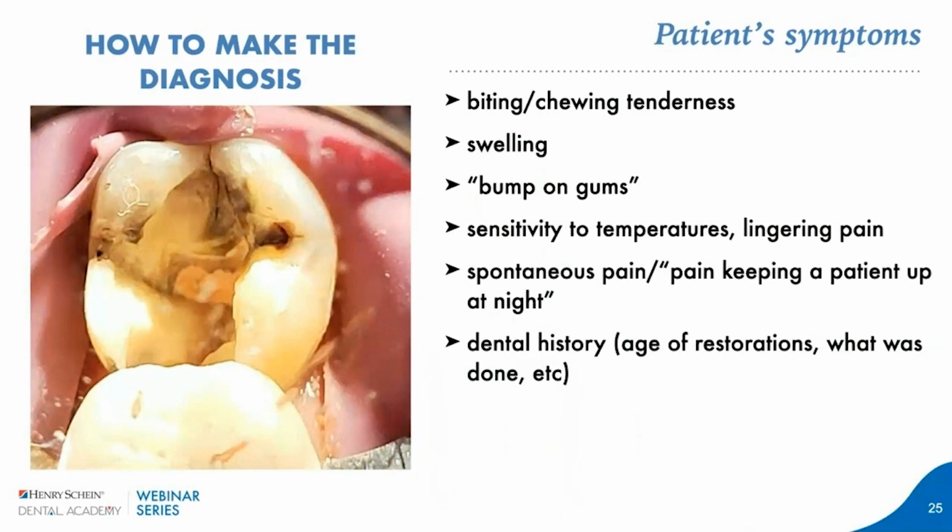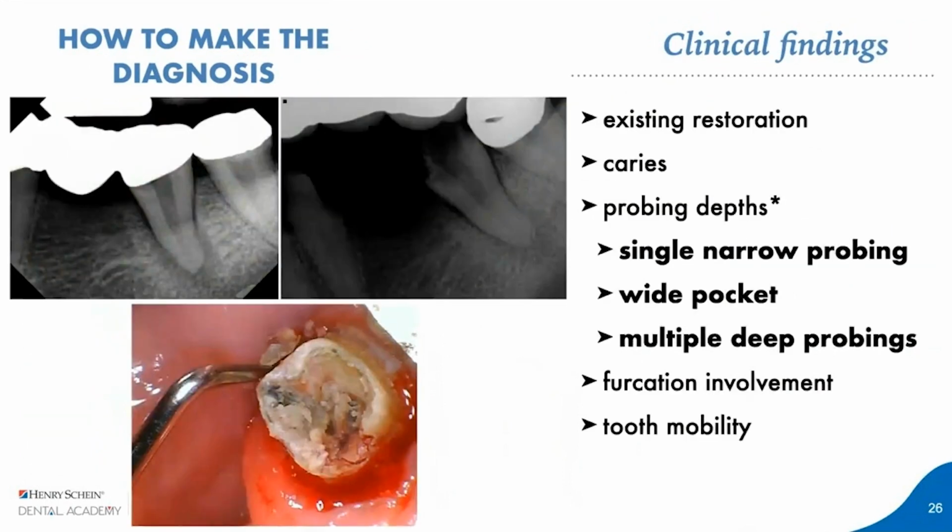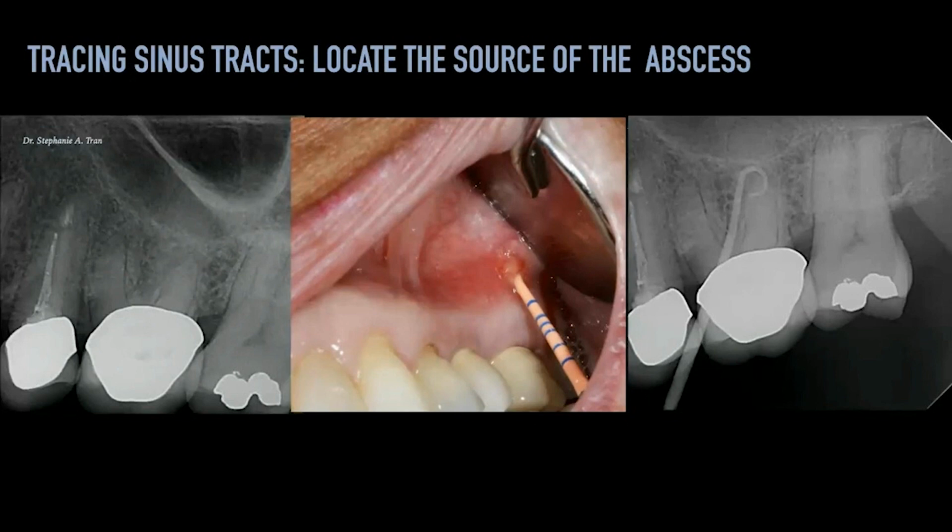So we're asking the patients about their symptoms of pain, what kind of restorations may have been on there, how old they are, what the dental history is, that kind of thing. And we also want to compare it to the clinical findings that we see. So the caries, the probing depths. If we're looking for bone loss, we're trying to also evaluate that in conjunction with the clinical attachment levels and pocket descriptions, as well as the typical periodontal evaluations like furcation involvement and mobility as well.